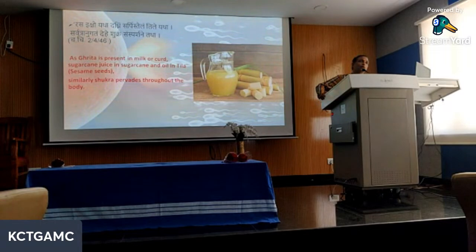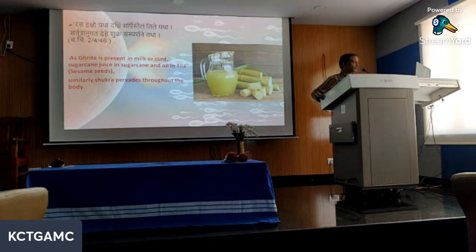In Gada Nigraha, there is a reference to Dashapaka Bala Tailam. Dashapaka Bala Tailam, that is Kshirabala Taila with 10 times paka, is also effective in spermatogenesis and oogenesis. In one of my clinical trials, we tried it long back, but it is not available in the market. So, ghrita is the last part of dairy products and Shukra is the last product of the Sapta Dhatus. There is a simile.